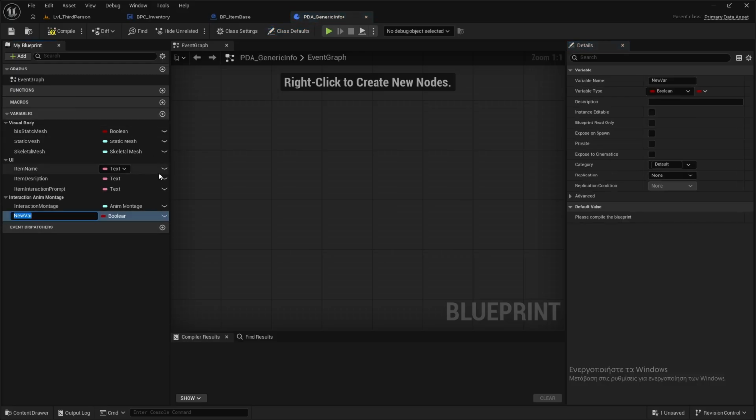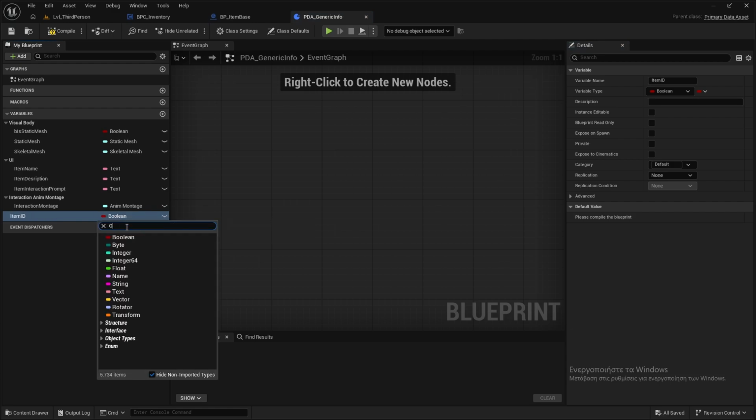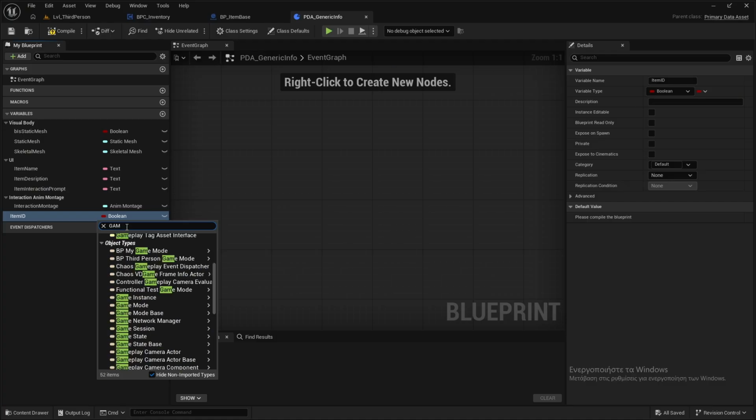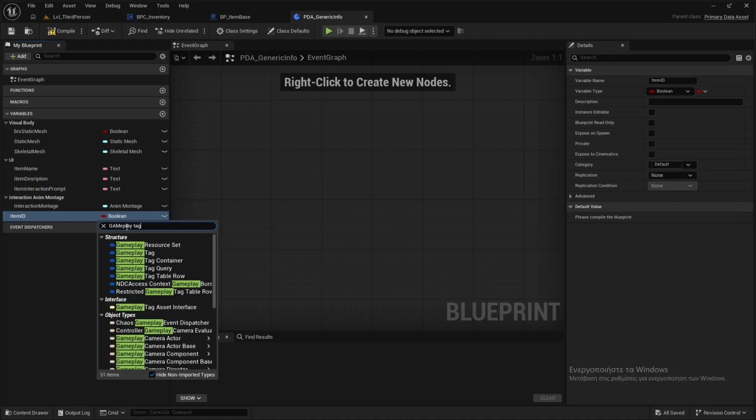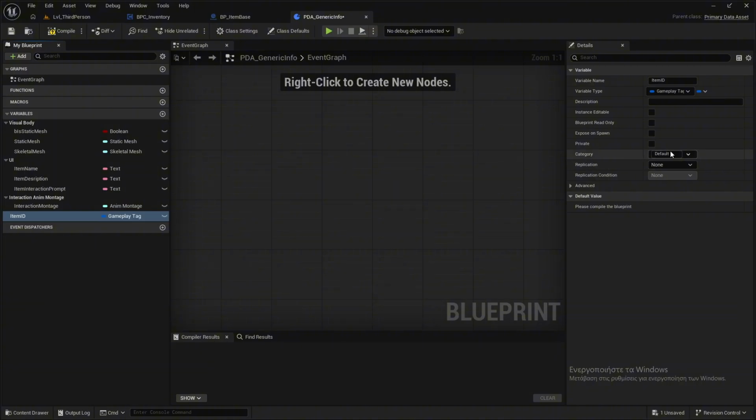So I will make a new category and say item ID, which will be a gameplay tag, and I will make the category inventory sorting.